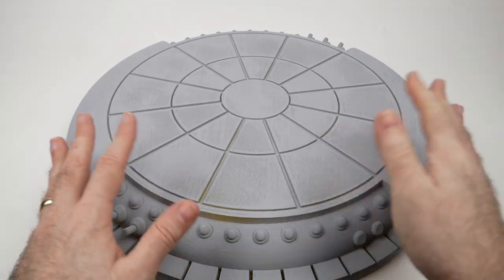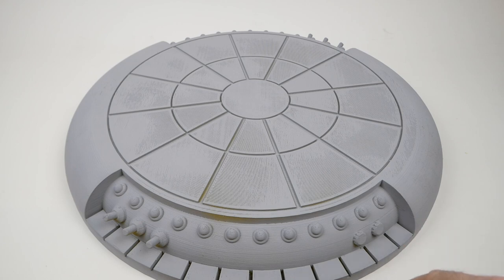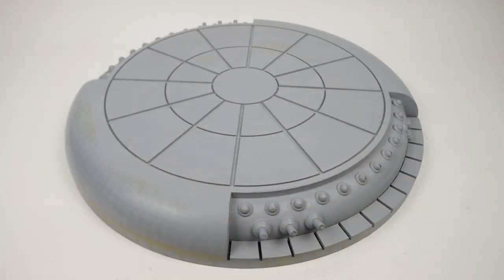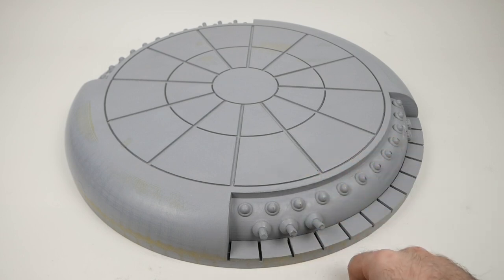I'm not going to go crazy with this, I'm not going to try and make it absolutely perfect, but I do want to see how good I can get it. So at this point I have sanded it again and primed it again and sanded it one more time, and we've gotten it relatively smooth.